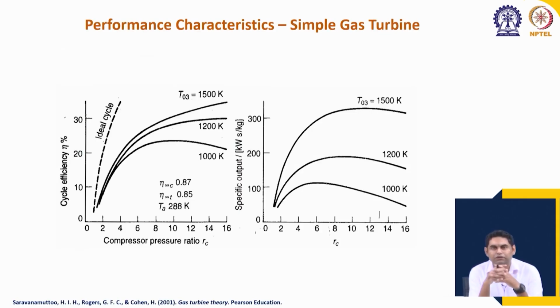Now, let us finish this part of industrial gas turbines, which we are studying from the beginning, by having a brief discussion on the performance of real gas turbines. We have discussed the performance of ideal gas turbines, we will discuss the performance of real gas turbines now and how it deviates from ideal gas turbines, and then we will have a few brief comments on the comparison of these different types of gas turbines, which are feasible, what is important from an industrial perspective, things like that.